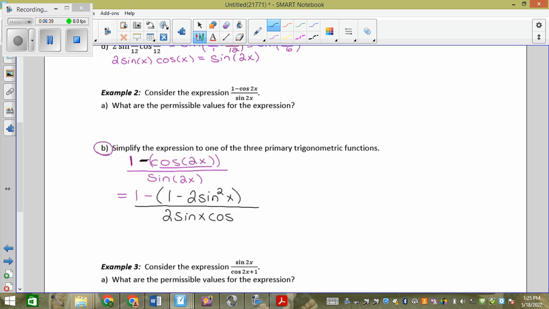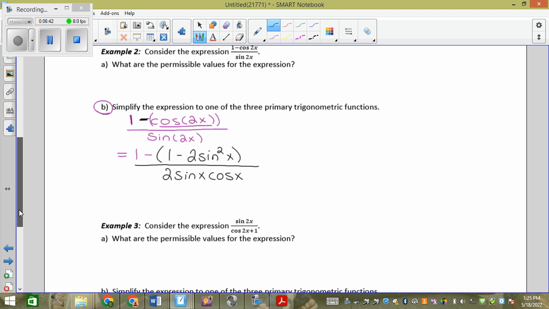Now, like I said, I'm telling you why I picked it. I picked it because if I go 1 minus 1, they're going to cancel off, correct? So my number is going to go away. But I have to remember to distribute the minus sign into here, so I'm actually going to get plus 2 sine squared x. Do you think that on the diploma they'll leave the answer where you forget to distribute the minus in and leave it as a negative sign? Yep, they absolutely will. The option gets picked more than the correct one. It's just a sad day. So you have to distribute that in and it becomes a positive. And then we have 2 sine x cos x.